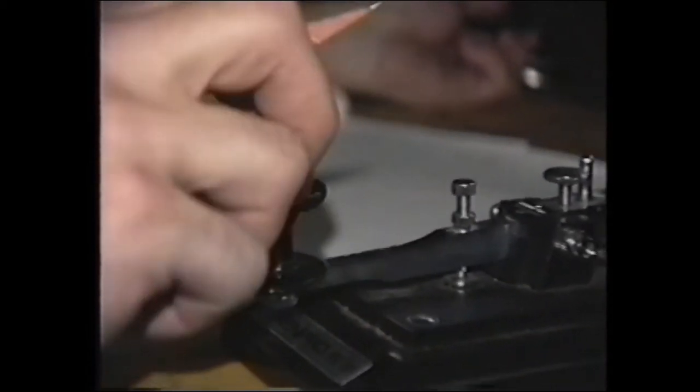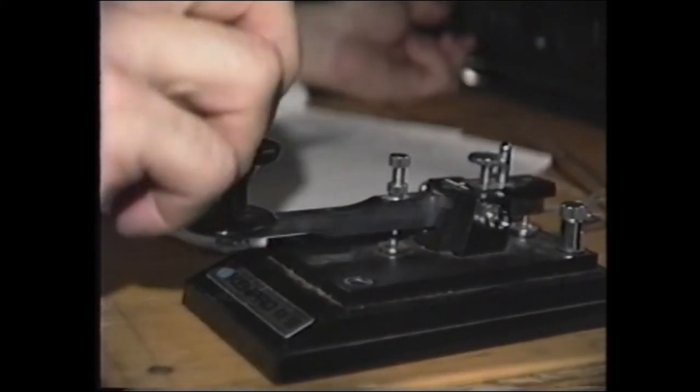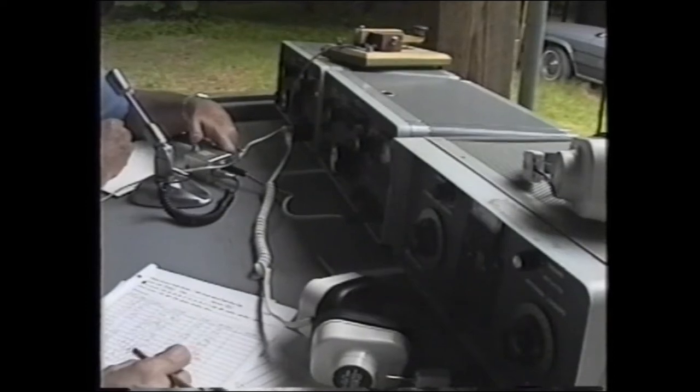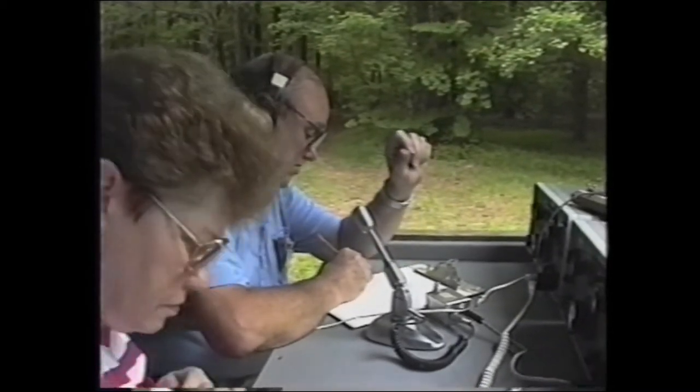Thank you. QSL, and good luck in the contest. 101.05.